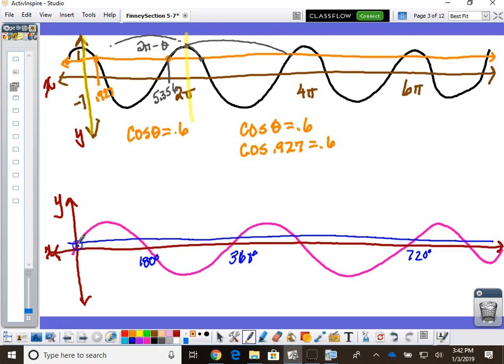We know that this solution here is 13.3. How do I find the next solution? I'm not going to subtract it from 360 because I don't even have to go the whole way to 360. What am I stopping short of? I'm stopping short of 180. So what does that tell me about these two angles? They have to be supplementary. To get this angle right here, we're going to do pi minus theta if we're in radians, or if we're in degrees, as we are here, 180 degrees minus theta. That's how you get the second answer.